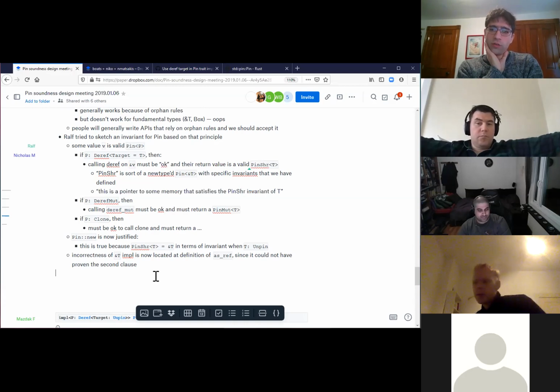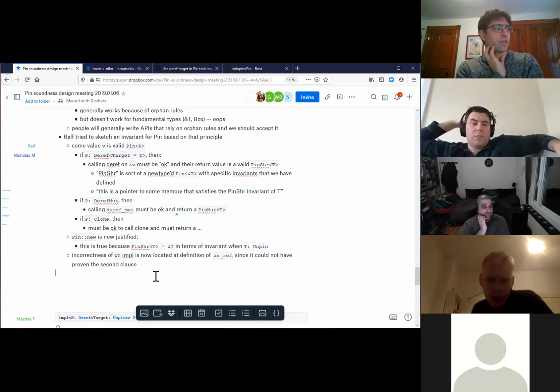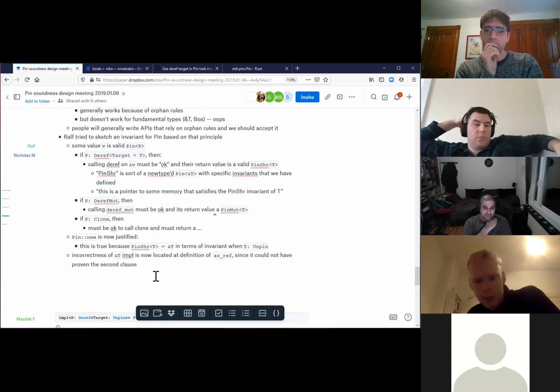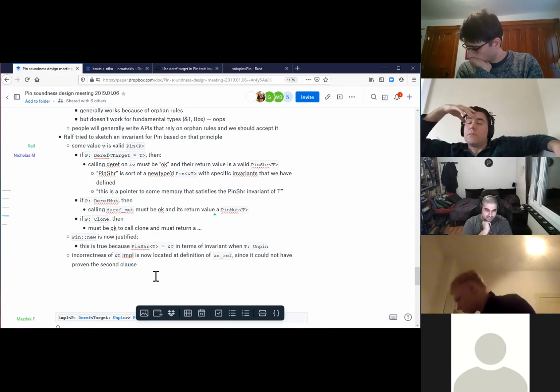So when you call new_unchecked, you have to prove these conditions, right? Yeah. You have to basically at that point prove a Hoare triple, or do program verification for the deref and deref_mut when called on the specific pointer value that is passed to new_unchecked. Yes. And you have a shortcut here if you can prove that a certain input doesn't exist.